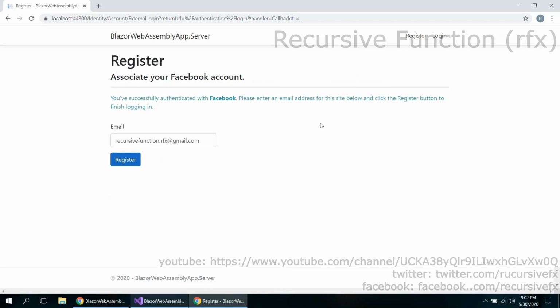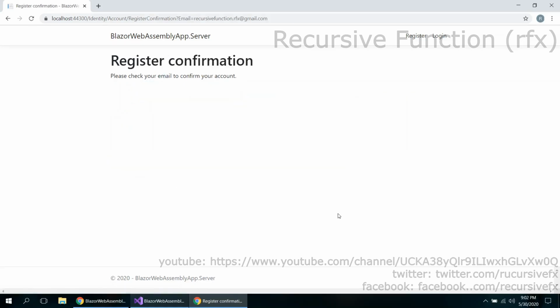And since we have done the approval earlier to use Facebook authentication in my Facebook account, we are getting this message, and now all we need to do is click the register button, and that's it.